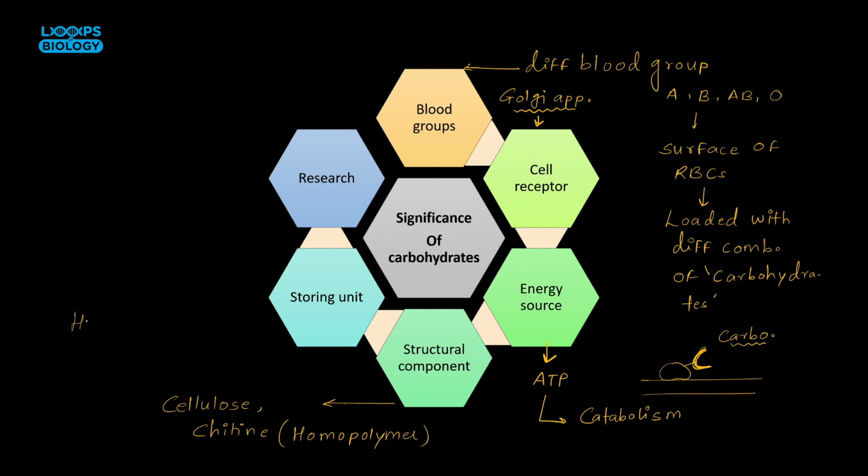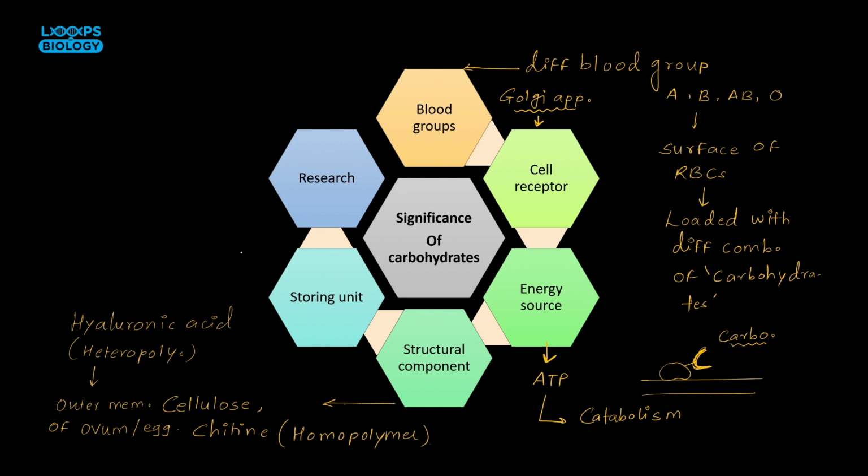But if I'm talking about hyaluronic acid, that belongs to heteropolysaccharide, and this is present in the outer membrane of the ovum, or you can say egg cell. Alright, in case of sperm and egg, the egg has hyaluronic acid as one of the main components of the membranal part to remain integrated.